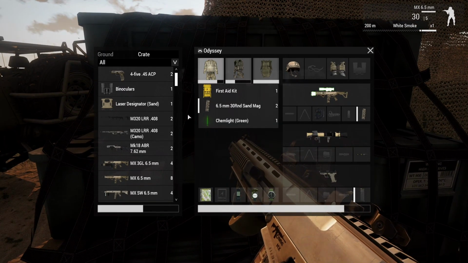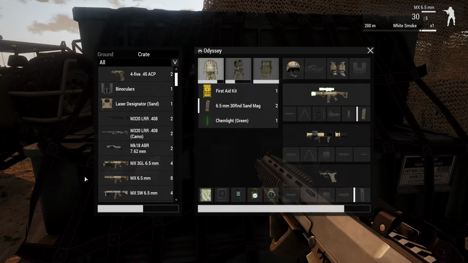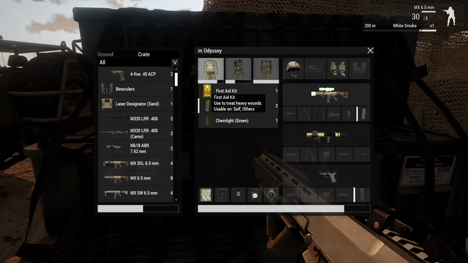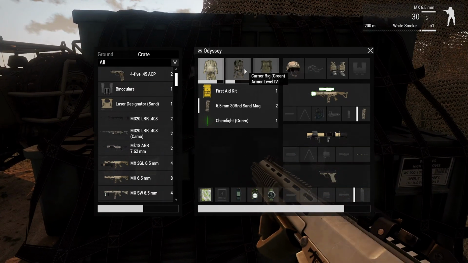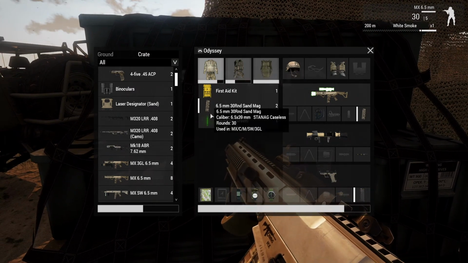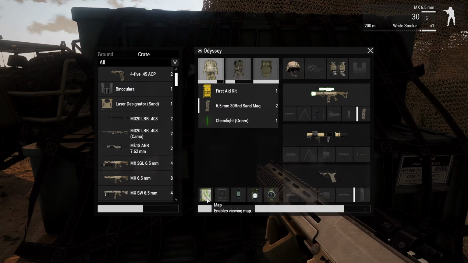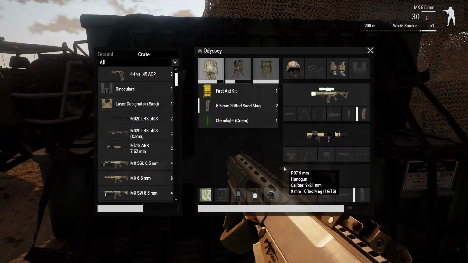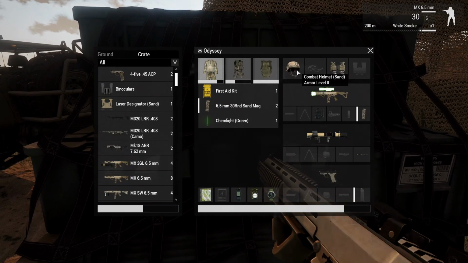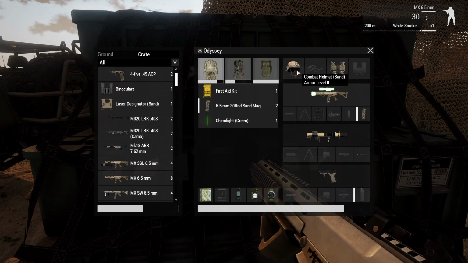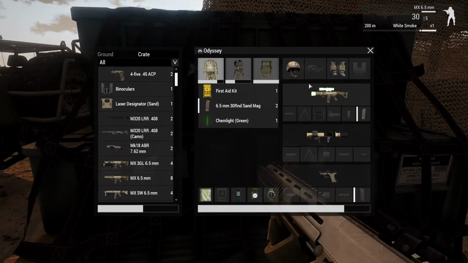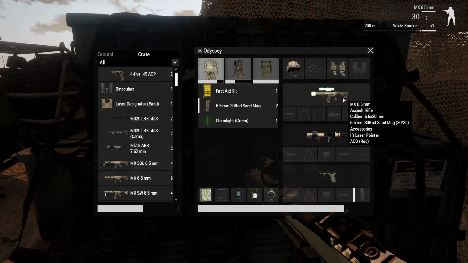On the left hand side we'll have anything located on the ground like crates, bodies, cars, etc. In the center we have things that you're wearing on your body. At the top you can see that I'm wearing fatigues, carrying a carry vest and have a backpack. On the bottom, we have accessories such as maps, radios, etc. On the right top, we have things that you would wear on your head or use with your head, like binoculars, for example. And just below that, you'd have your weapons, such as your rocket launchers, assault rifles, pistols, etc.